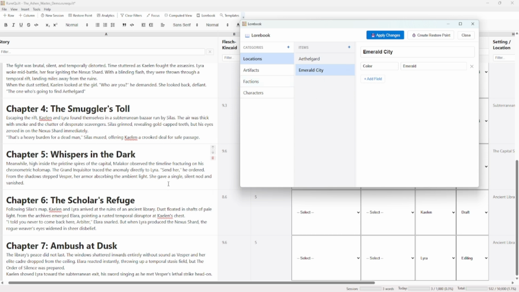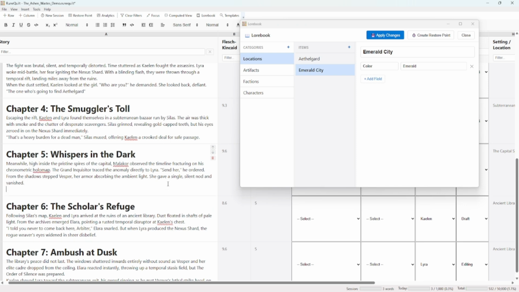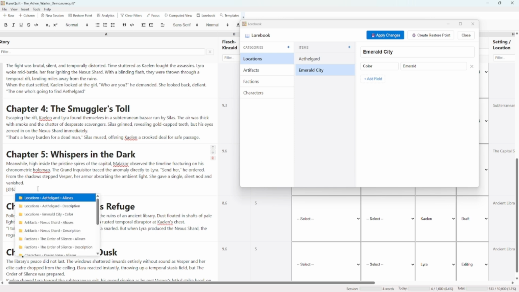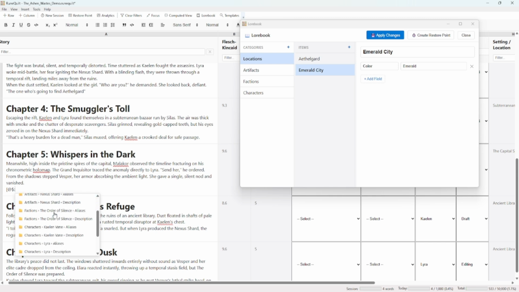And there's another really nice, pretty powerful feature in here. So if you come over to your actual narrative and you enter this special syntax here, so it's ampersand, $, and then colon, and it'll bring up this nice IntelliSense here.